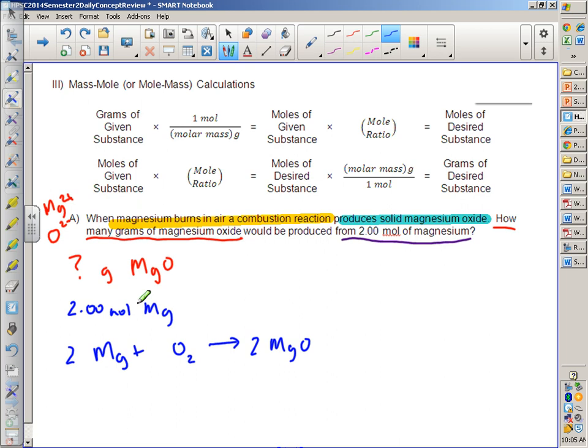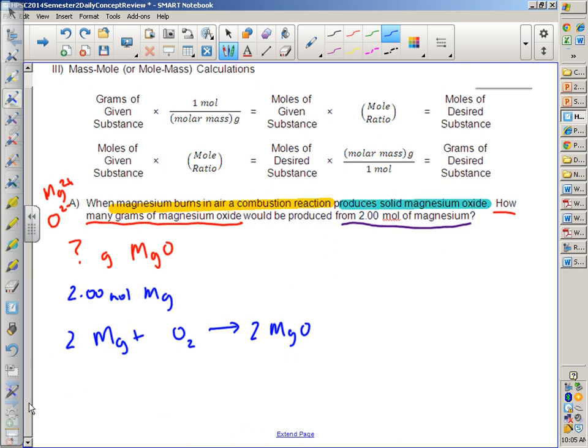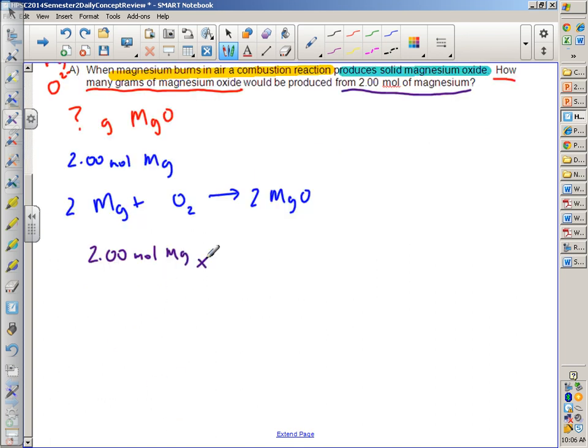Our plan for stoichiometry problems is a set of conversion factors. How do we get from what they gave us to what we want to go to? So we start off with what they gave us: 2.00 moles of magnesium, times, fraction bar. What unit has to go on the bottom of this conversion factor? Maura. Moles of magnesium have to go on the bottom. Why, Maura? Because they have to cancel out.